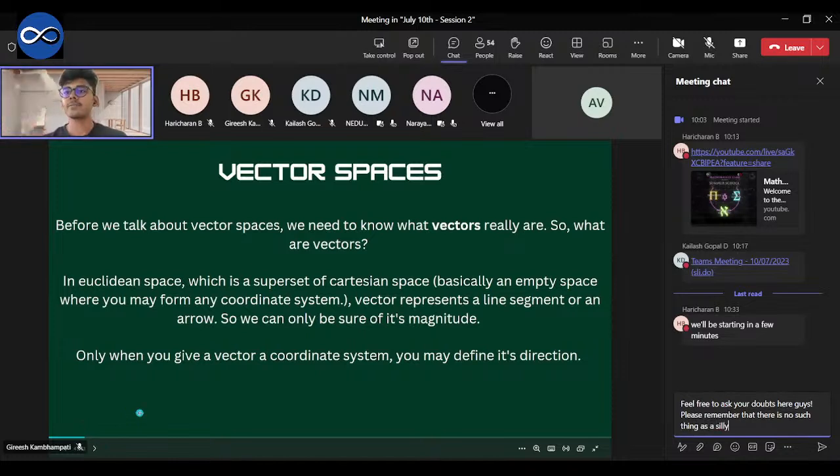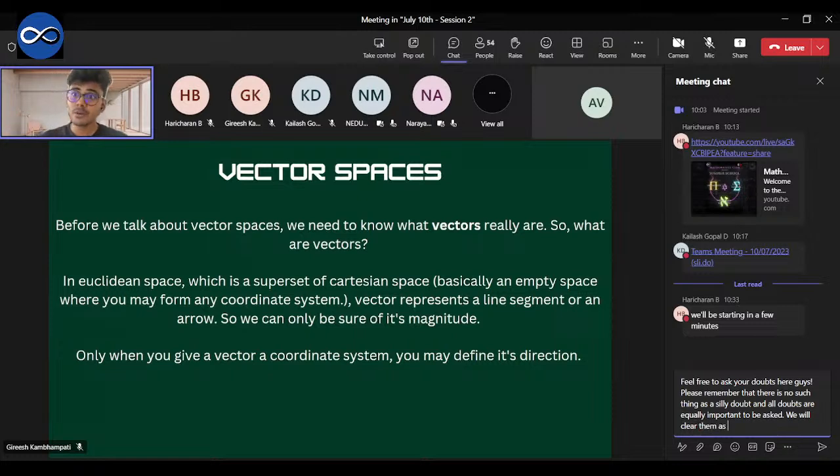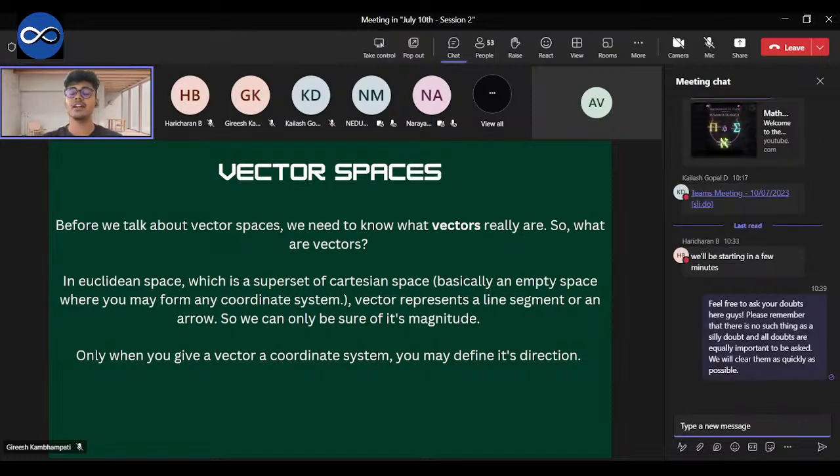Now a vector, in a sense, would be an arrow or a line segment in a Euclidean space. I can be sure of what the magnitude is. I can measure the length and get the magnitude. But what about the direction? I don't really know what the direction is, because in my imagination the vector can be in any direction. Only when I apply a coordinate system to the Euclidean space will I get the direction of the vector. If I apply a coordinate system such as the Cartesian system, then I will get a well-defined vector. So yeah, next slide.